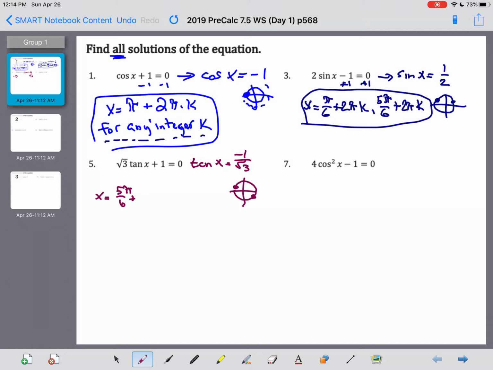And again, since these are diagonal of one another, I'm going to say 2 pi k. And x can also equal -1 pi over 6. That's this one right here, plus 2 pi k. So again, we have these kind of spots here, and we can kind of cover them from there. Alrighty.